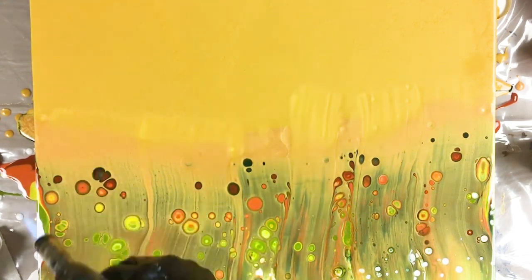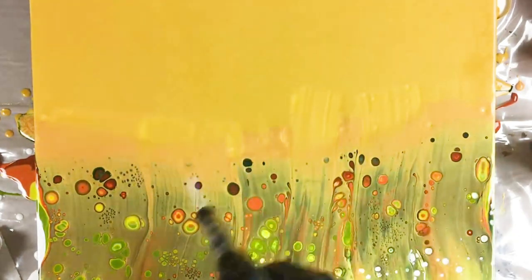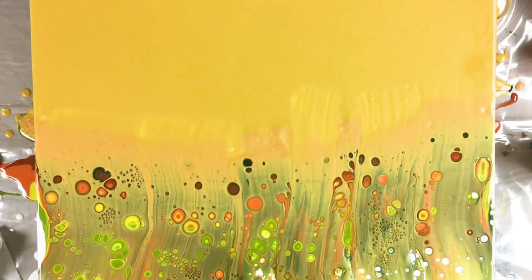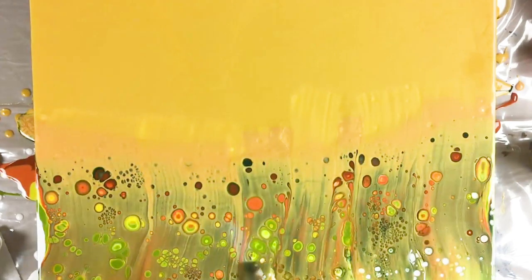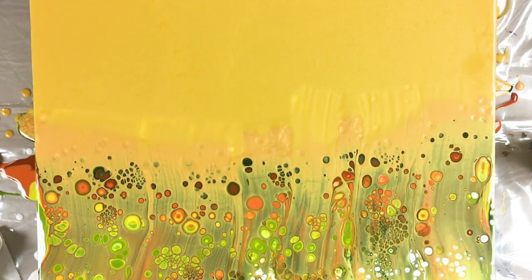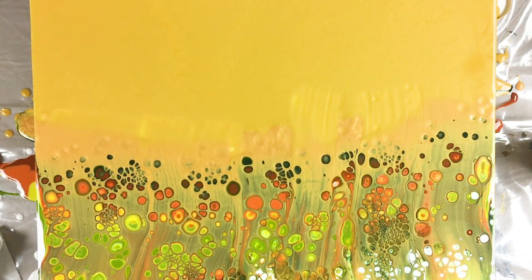So here you can see I'm just torching a little slowly just to activate that silicone and bring the cells to the top. And really, in an ideal world, you need to do this and walk away, I'd say for about an hour. I get too impatient.